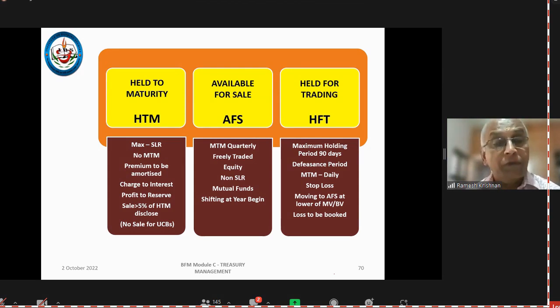There is nothing wrong. Then premium to be amortized. I will deal at length on premium to be amortized shortly. So just now I will just mention that if you are holding a bond at 102 in your HTM category and it is after 4 years going to mature, at the end of 4 years, RBI will credit your account with 100 rupees for redemption and 2 rupees you will have to debit P&L as redemption loss.